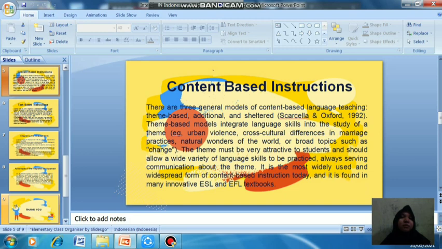The theme must be very attractive to students and should allow a wide variety of language skills to be practiced, always serving communication about the theme. It is the most widely used and widespread form of content-based instruction today, and it is found in many innovative ESL or EFL textbooks.